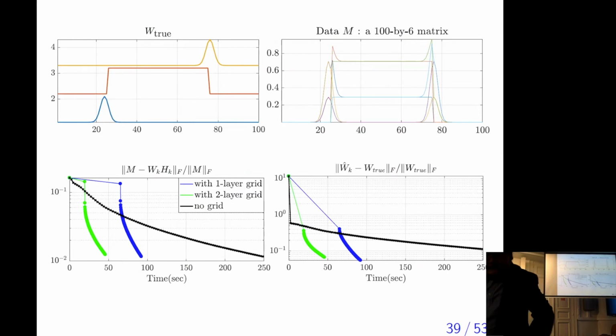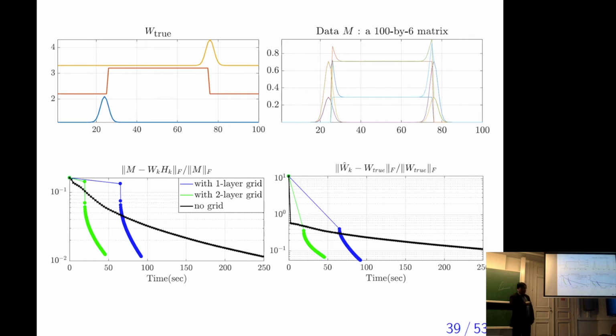You have some data that is W true generated like this, and then I make a matrix M by building a random H that is 6 by 100, and you get this M. Then I run unimodal NMF, doubling the position of P. For example, for the blue one, P is at 20 something. For the red one, because it has a flat top, there are a lot of possible P. And then I do the NMF.